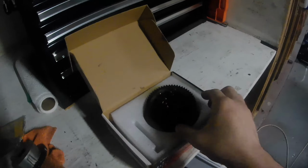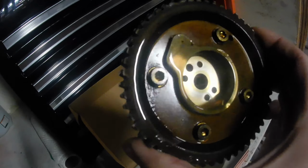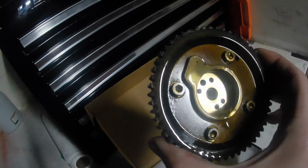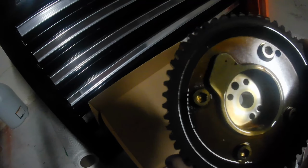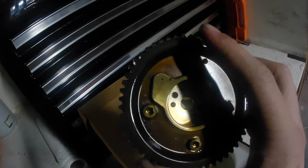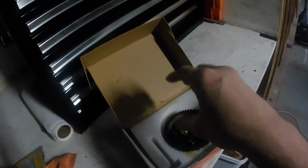Right now, what I want to do is start tackling that harness and make sure it's not stretched like I think it is. If it's not, and the harness should actually be fine, then the next thing I want to do is start cutting open this gear. So basically, this gear comes with four screws that have the safety five-star heads on them, and I don't have that style, I only have the six-point heads. But you can see some burnt oil right on the cam gear itself. So I do want to cut these, align them, and open them with a flathead. Break this apart and see if the valve inside is destroyed.